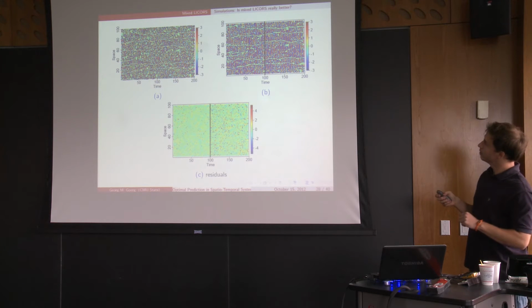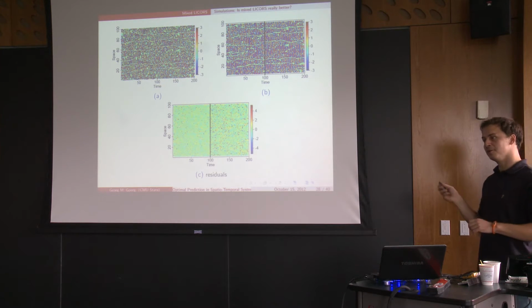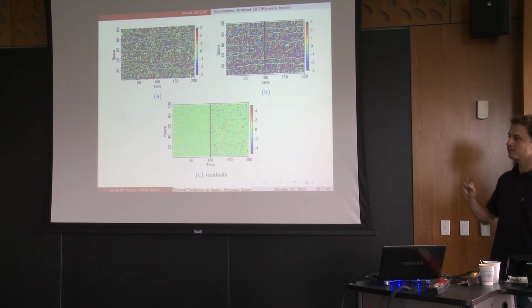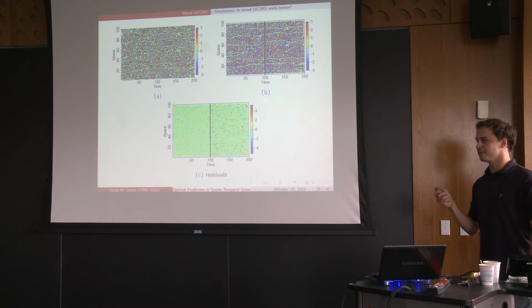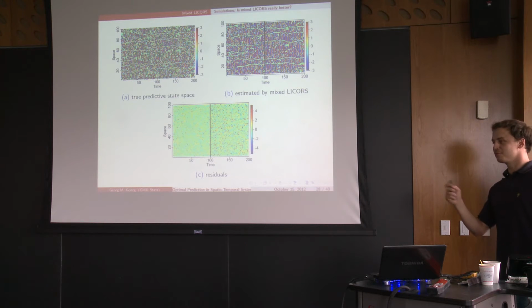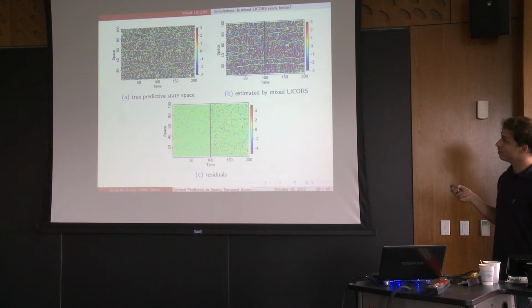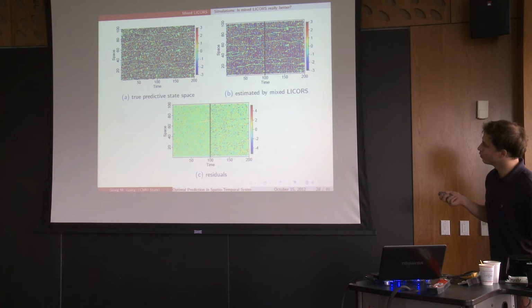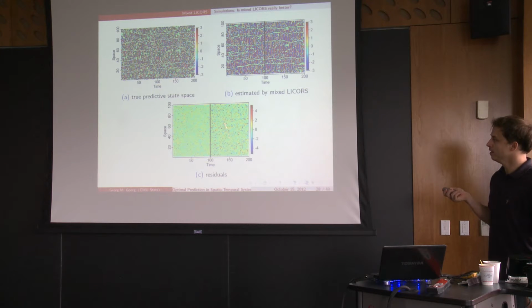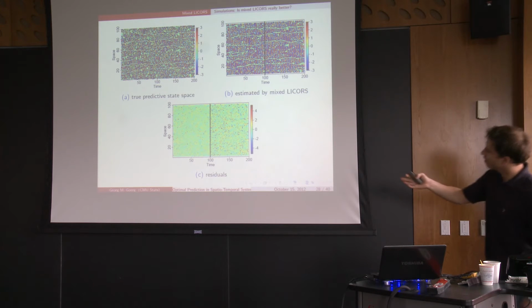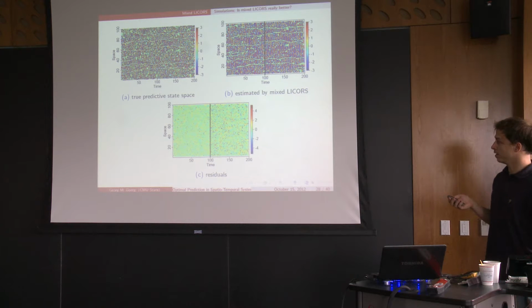Now the good thing is, you have a good estimator if you don't know which one is which. And here I plot the true state space and the estimate. I didn't tell you yet which one is which. So the left one is the true state space and the right one is the estimate. And this is even out of sample. This is in sample, out of sample. And they're almost indistinguishable. And here are the residuals. The only difference between those two halves is that this is higher variance. Why? Because this is out of sample, this is in sample. But otherwise, there's no apparent structure in there anymore.